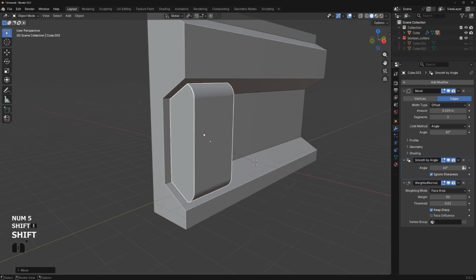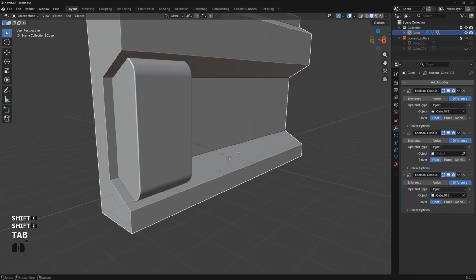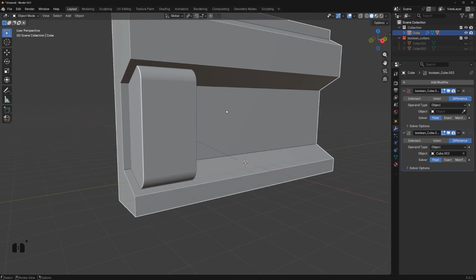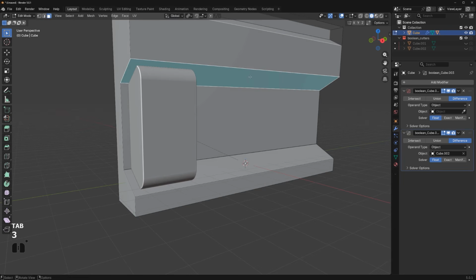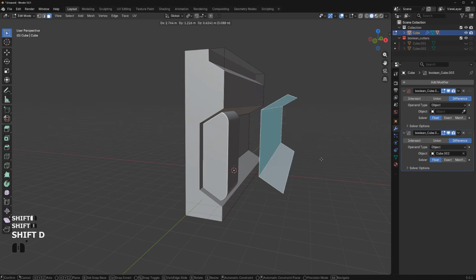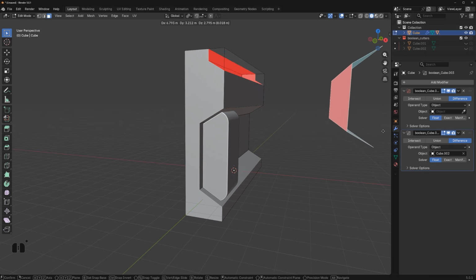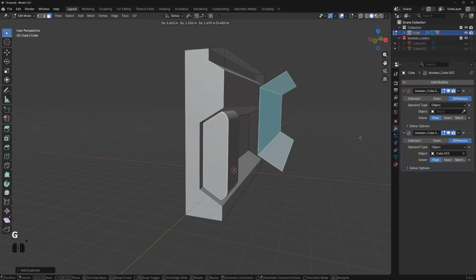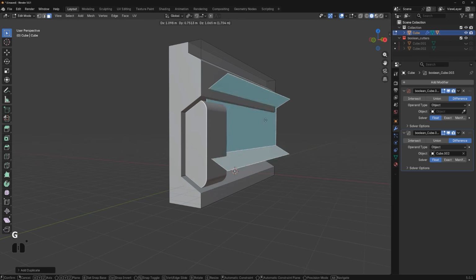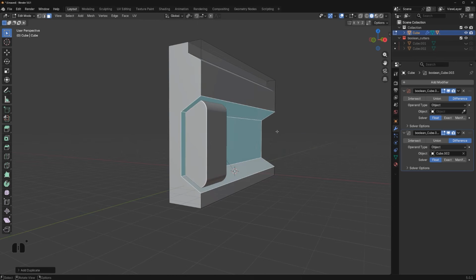Now what I want to do is I want to create a gentle paneling here. So we're going to apply the Boolean, right? So the Boolean is this one, right? So we have to apply it. So click here, apply Boolean, then go to edit mode, press 3 for faces, select this, hold shift, these two, then press shift D to rip this off and right click to cancel. Now you got these 3 faces overlaying or overlapping with this main mesh, and it's still part of the same object. So now we need to separate it, right? So we're going to press P and we're going to separate selection. So now this selection is a separate mesh.